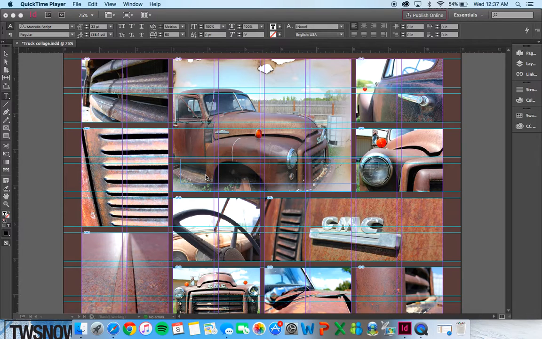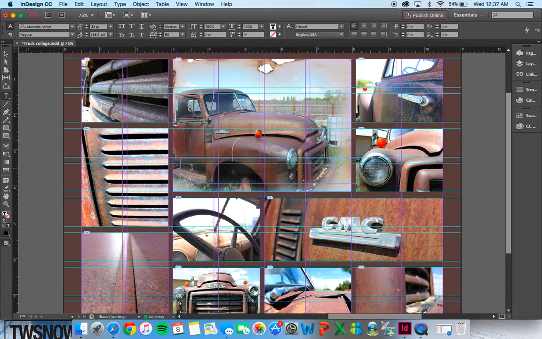So first things first is you want to choose the right font for your style. Look at your picture and see what kind of style it is, and base your font choice off the style of your photo. I had a really old looking truck, so I went on dafont.com and downloaded a font called Marcel Script. I'm using a quote from a country song called Something About a Truck, and you'll like it more if you know it. And so I chose an old style font to go along with my old truck.